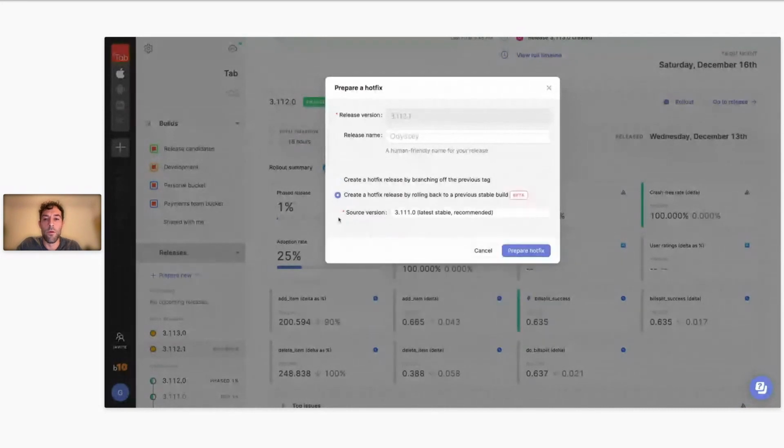So you can, at any point, manually spin up a rollback. When you do that, of course, you're losing a bit of the efficiency of getting everything ready to go in the background. But it is another still quick way to spin up a hotfix. If you need more time to fully triage maybe an issue, you can get a stable version out in advance as well.